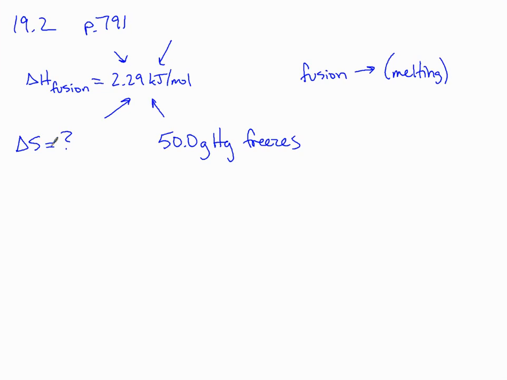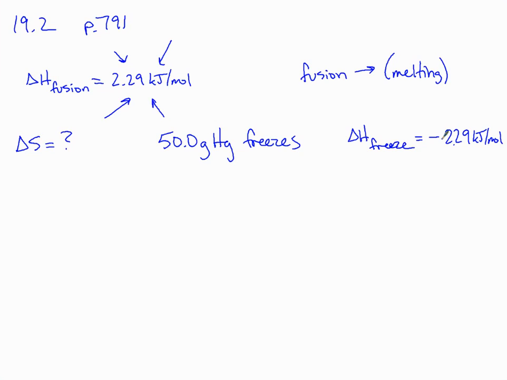So here's what we're looking at. Freezing is the opposite of this. So when we're freezing, delta H of freezing is the same number, but this substance is losing heat. Temperature is going down. It has to give away its heat energy in order to freeze. So the sign is the opposite of the sign of melting. So that's the first thing we really have to think of.